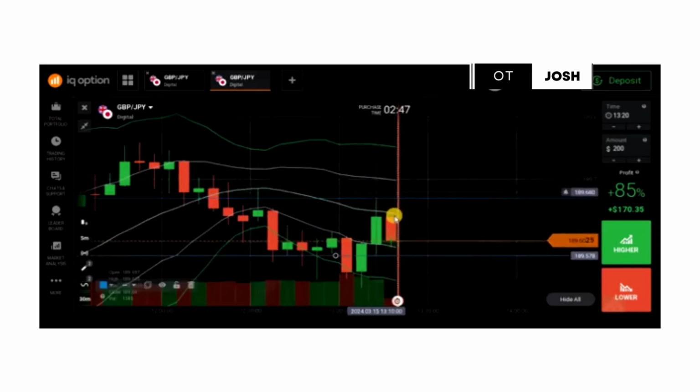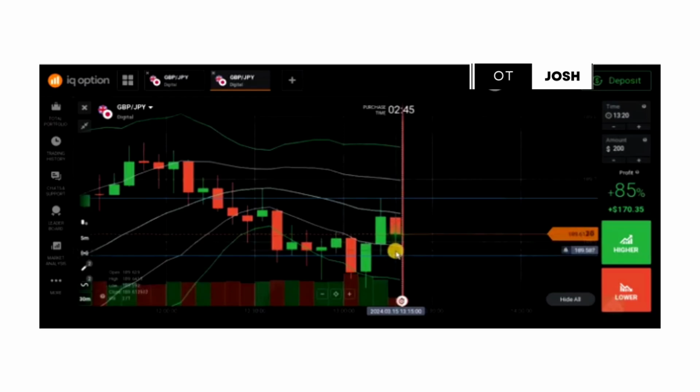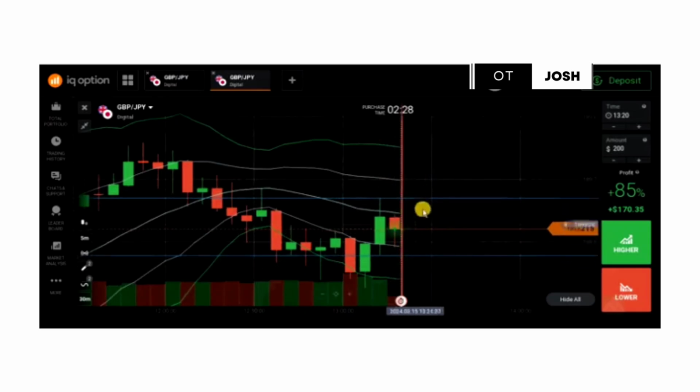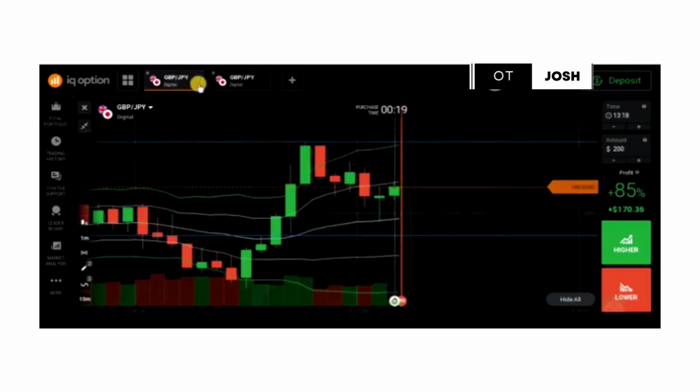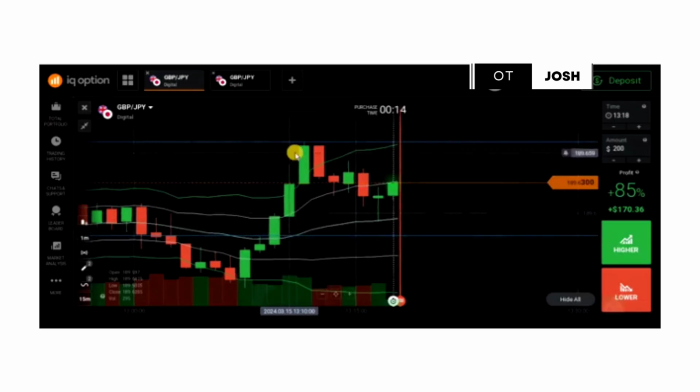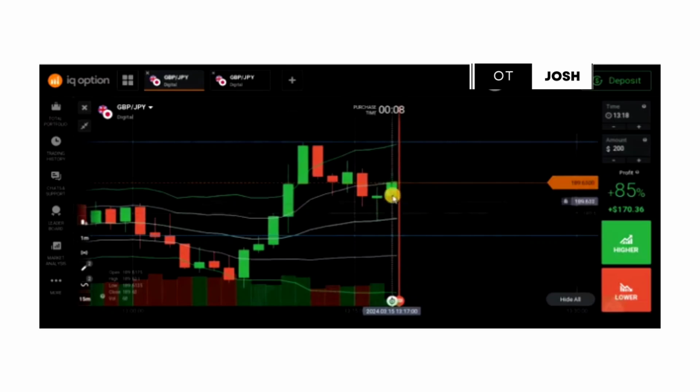Now I'll wait for price to come down to any of these levels, and then I'll look for the price action that will tell me that from up, price is going to come down, or from the bottom, price is going to go up. This is the kind of price action I'm looking for, or maybe a breakout. And if this is a support and this is a resistance for the 5 minutes, for the 1 minute it will be a supply and a demand. You understand? Okay, now you see this is a demand zone. Now you can see this demand candlestick. You can see it's going up from here.